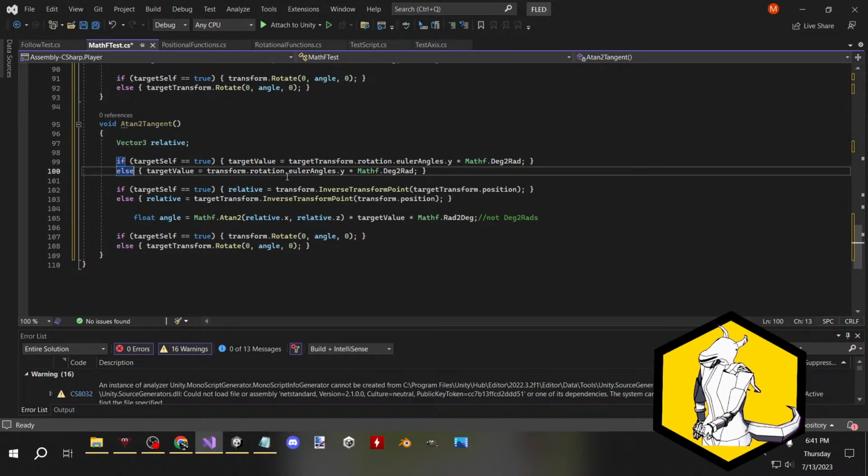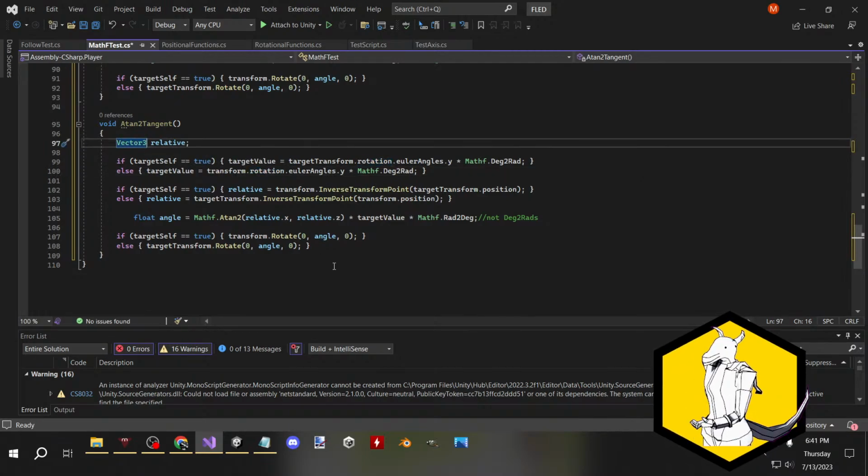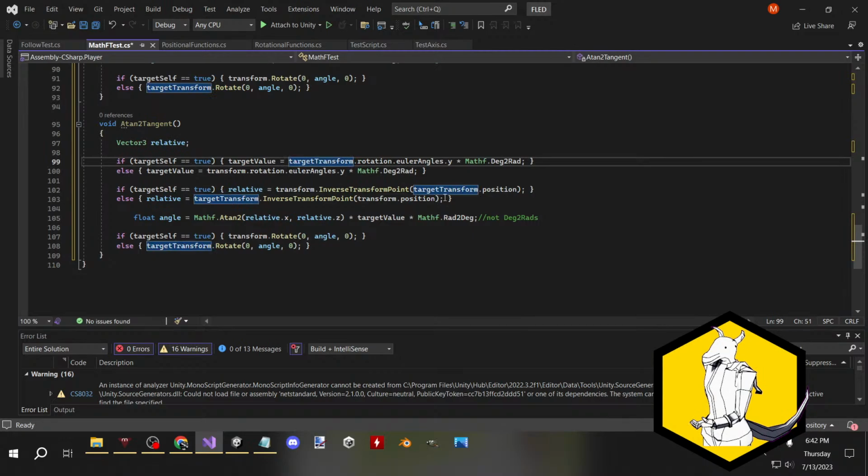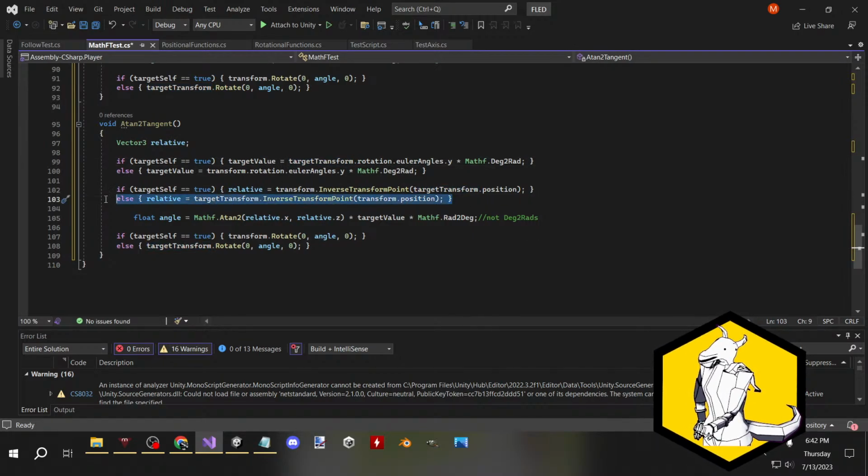Else, it turns the player's rotation on the y into radians, and it puts it in the box. And then the same if statement again, if target self is true, the box that now has something in it is put into over here. I'm an idiot. I read that backwards. So everything I just said applies to the second one, not the top.